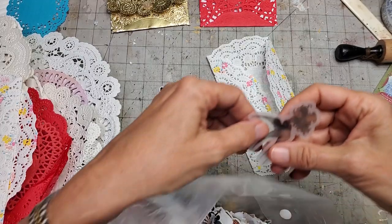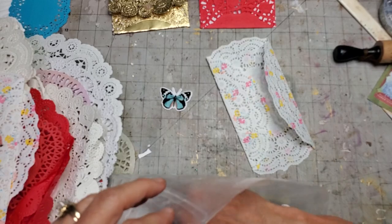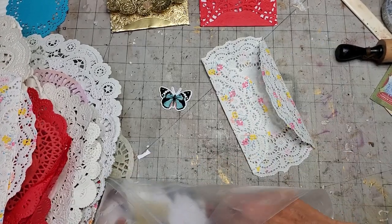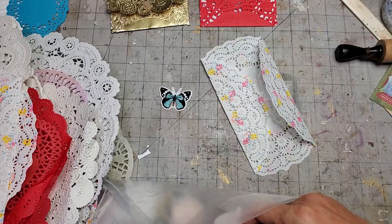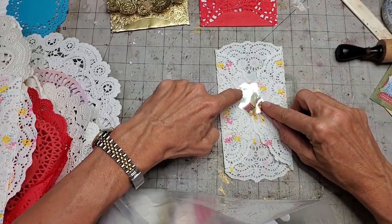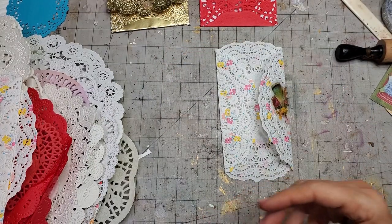How about that? This one? That's sort of pretty. I want something flowery, though. No. Oh boy, can't decide on the sticker tonight, huh? What about that? No. It's just one of those nights. You know how it goes. That? Oh, that's kind of pretty. It's got yellow and pink and a little bit of blue. All right, let's do that one. Found it. It was just hiding on me.